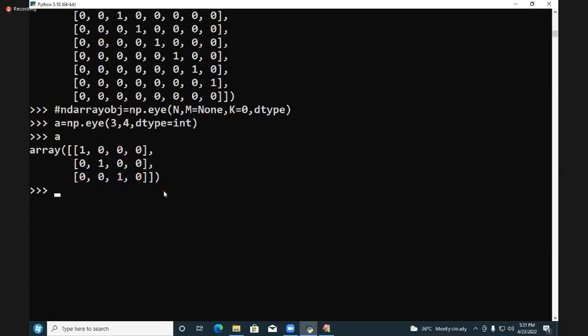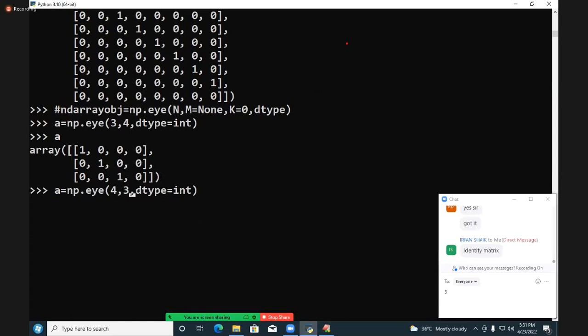Now I will take one more. Be careful. I am going to take one more, 4, 3, and I am writing it. What is happening that time? First you recognize what it is going to be. It is going to be 4 rows. First you plan it out. 0, 1, 2, 3. How many? 0, 1, and then 2.